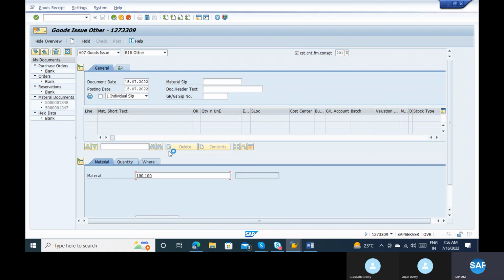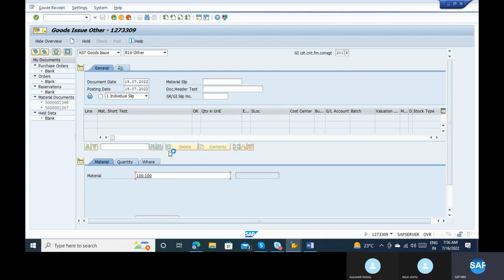So what are the mandatory things here? What do you need to remember here? The movement type is 101K, the item category is K, and the info record is created with info category subcontracting, consignment. And we need to maintain the info record price and taxes at the info record level, because we don't have any condition tab to maintain at PO level.